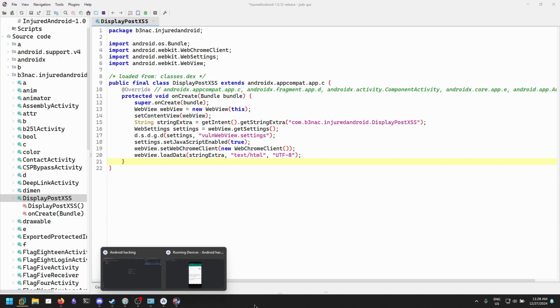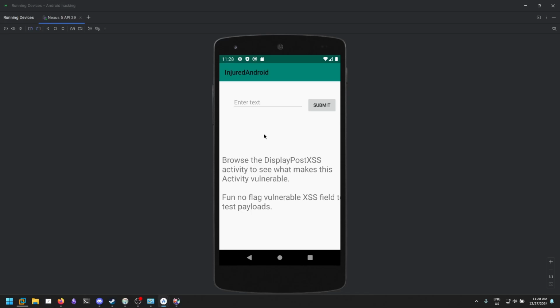So let's test the XSS on this function. If you don't know what XSS is, you should definitely learn about it if you are planning to do bug bounty or something similar, or pen testing, because XSS is a very common vulnerability these days. You will find a lot of it, and in the beginning of my course I mentioned that I am not going to cover the basic OWASP top 10 vulnerabilities.